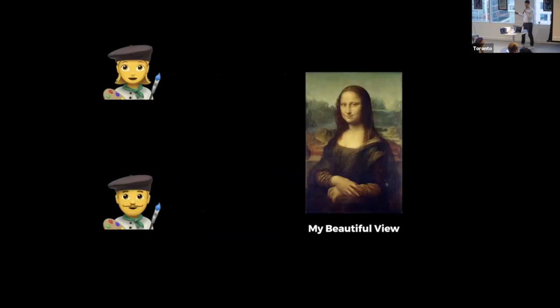So, this is you. You're obviously not a wizard yet, you are but an artist. And you create a custom UI view, which looks something like this, right? It's beautiful. And of course, it extends UIView. And then you go ahead and try and use it, right? So you put it in Interface Builder or programmatically, and it ends up looking like that. And you're like, oh, damn.